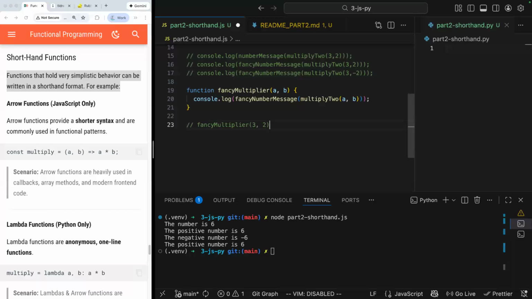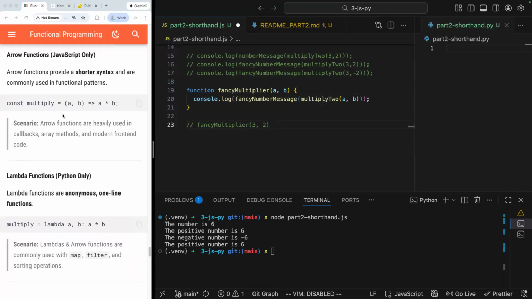Oh, this is going to be tricky because I'm used to this sort of Vim mode on my keyboard, and all of a sudden the cursor got messed up. Now that I've done all of this talking, we can now take a look at arrow functions and we can understand why we care about them.